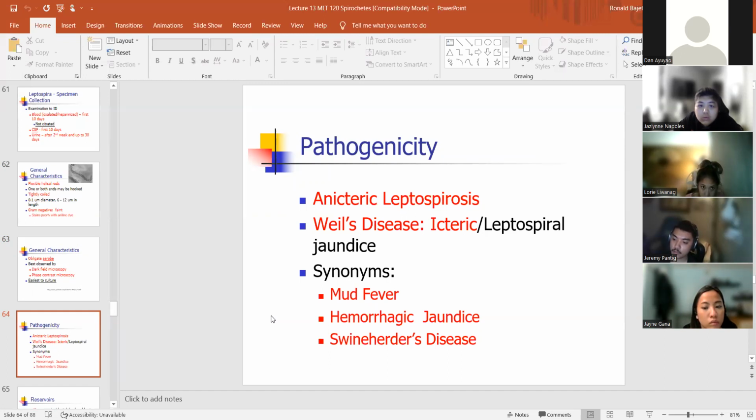MCHC would be high. That's correct. The MCHC will be high because the true hemoglobin is not being measured. It's being interfered with by the icterus. So what do you do with an icteric sample? How do you clear that out? Saline replacement. Correct. You do a saline replacement.